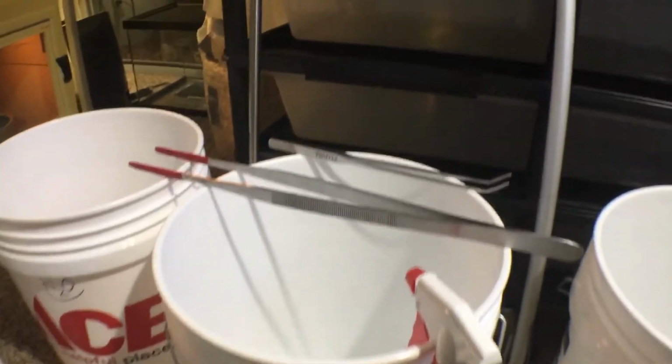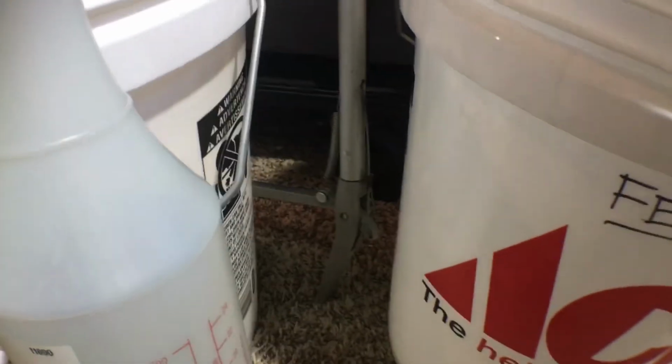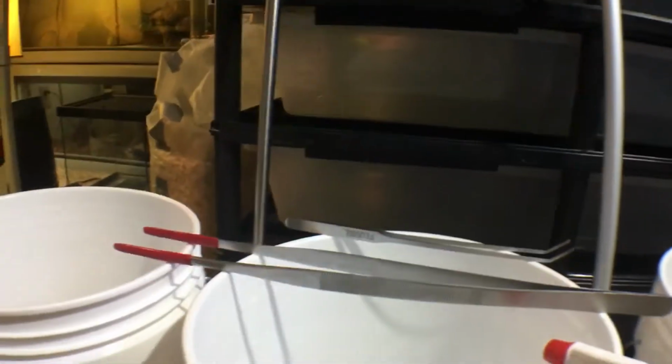So I have a variety of different feeding tongs, and I actually use these long snake grabbers as feeding tongs for some of the bigger animals. And I even keep a hook nearby just in case, and that gets disinfected if it gets used as well.